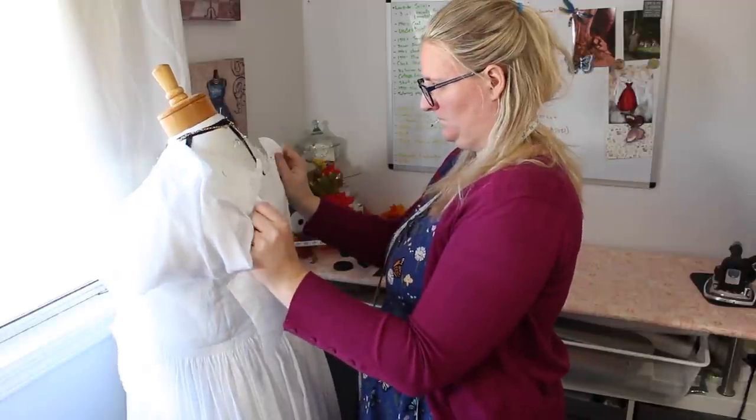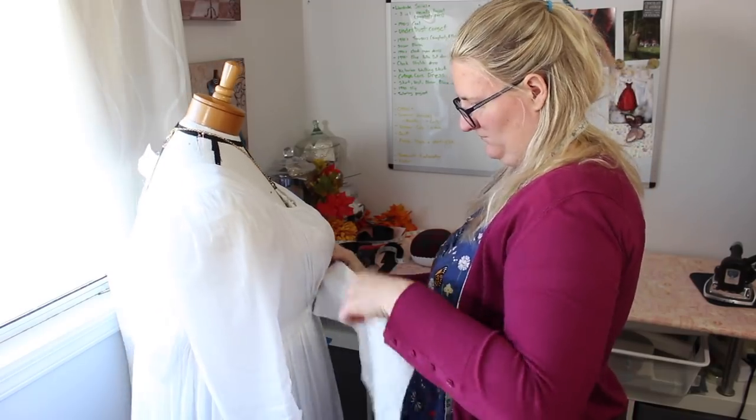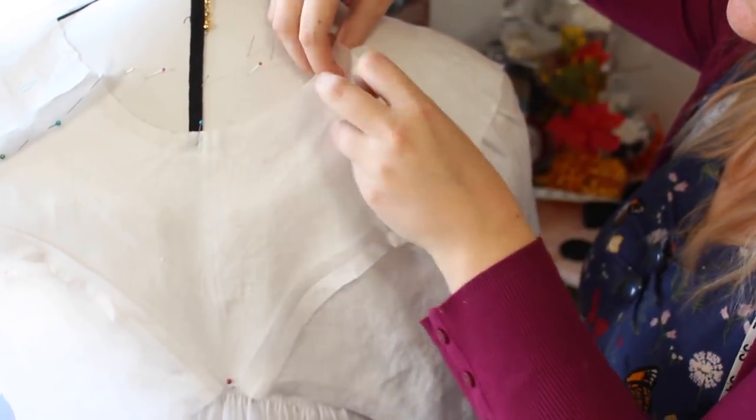The construction method for the Spencer is a bit more modern compared to the dress. I sewed the lining and the outer layers separately and then joined them together along the neckline.